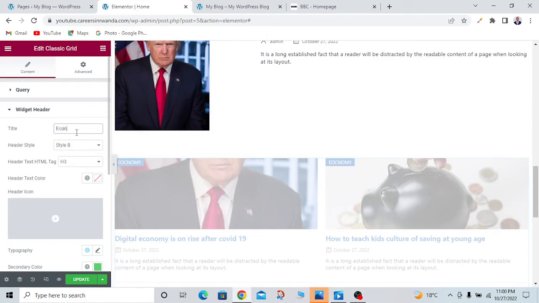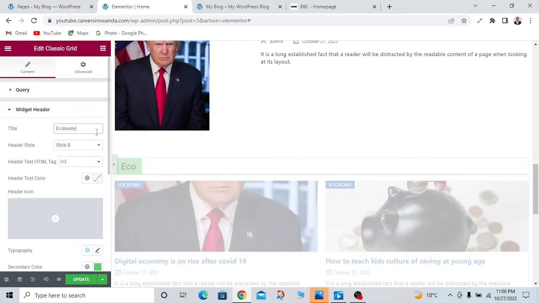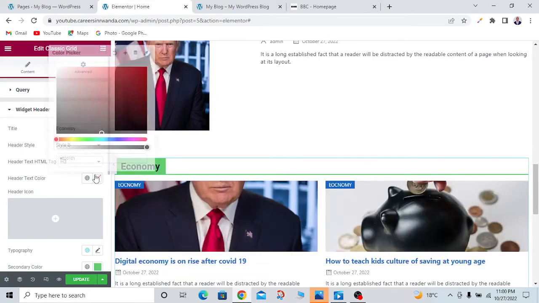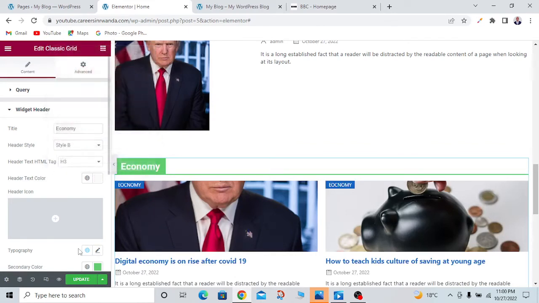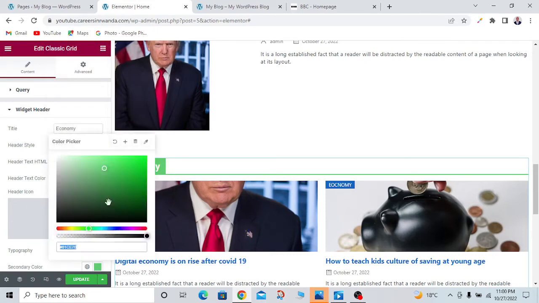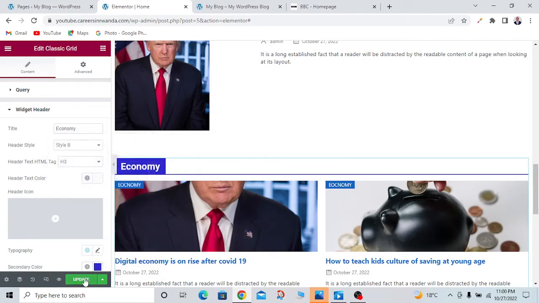It is called economy. Again, you change the text color. Mine, I want it to be pure white, but background from green to blue. Then click on update.